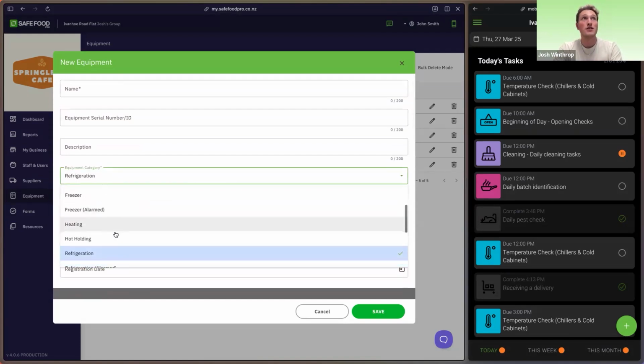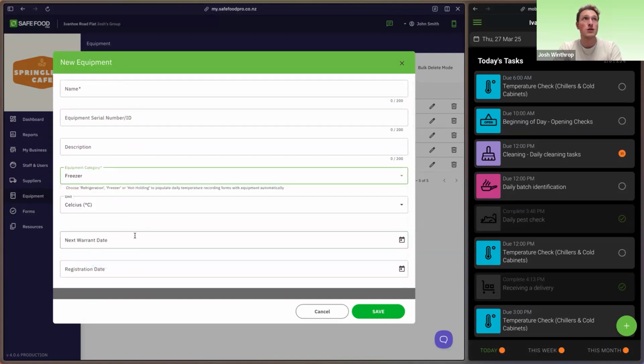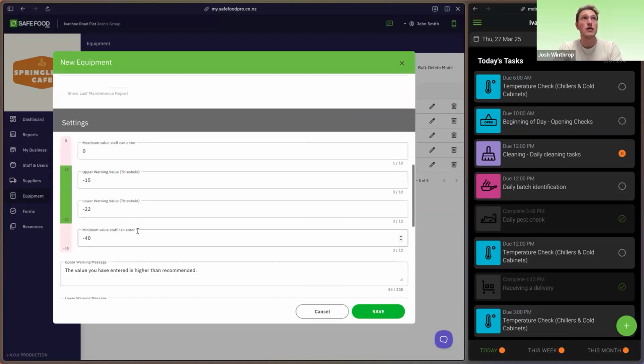We also provide templates for freezers. So when selecting freezer, we make that -15 to -22. Obviously, freezers can go a little bit colder than that without being non-compliant. So you can select -30 if your freezers are on the colder side as well.